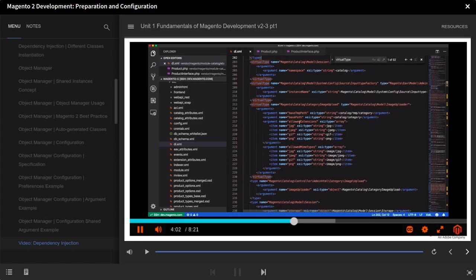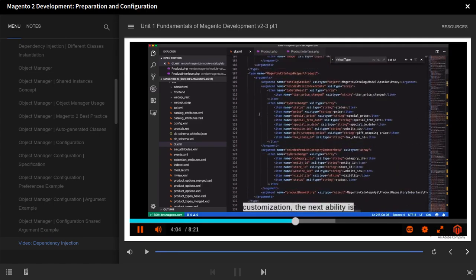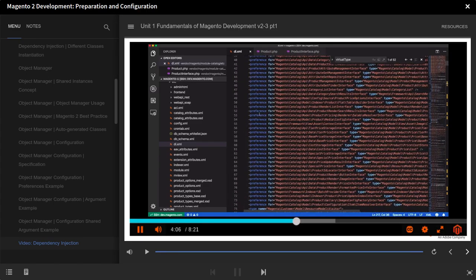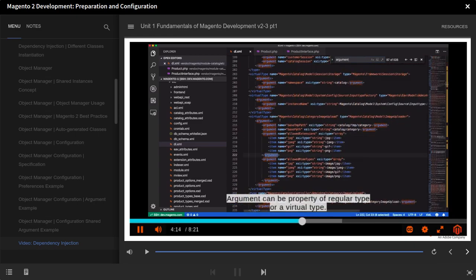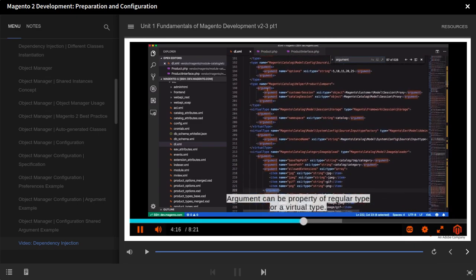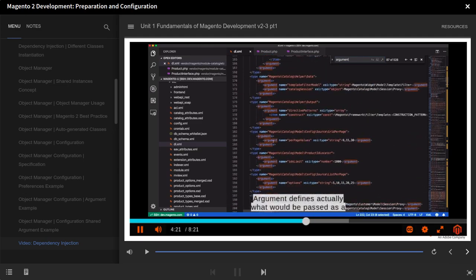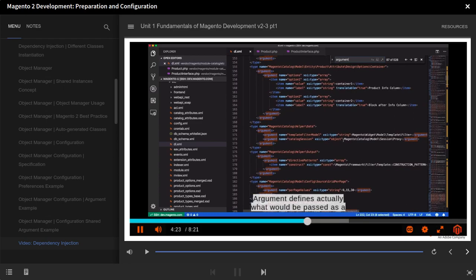The next customization, the next ability and power of DI that we're going to discuss is argument. So let's take a look into argument. An argument can be a property of a regular type or a virtual type. So an argument defines what would be passed as an object argument in the constructor.